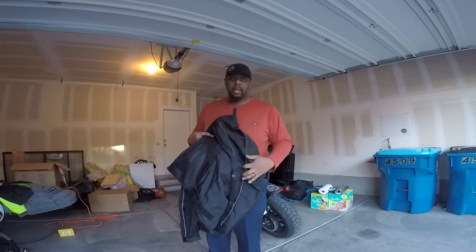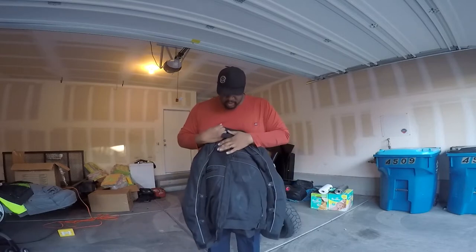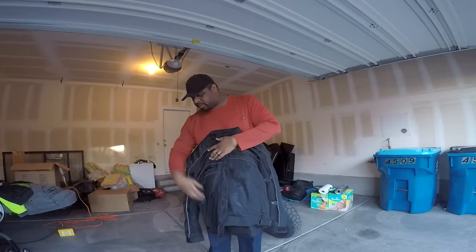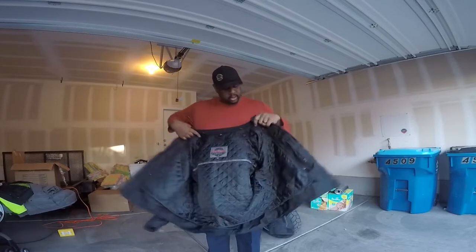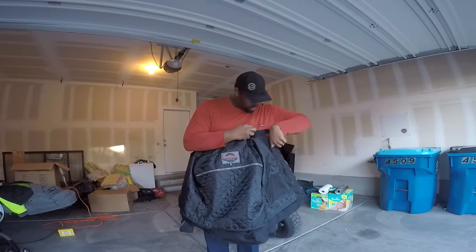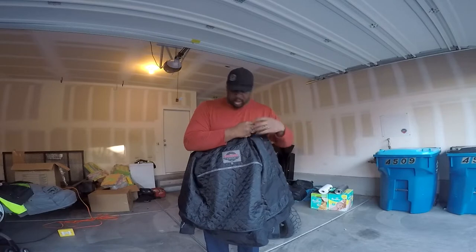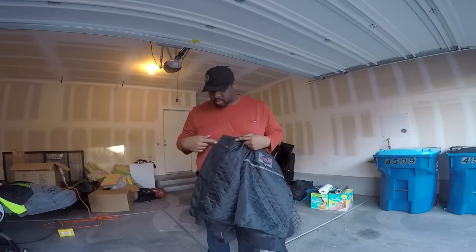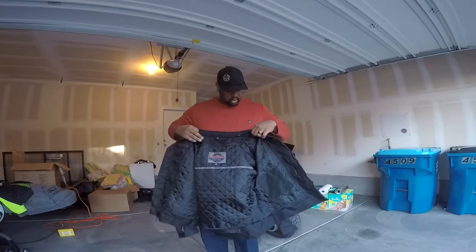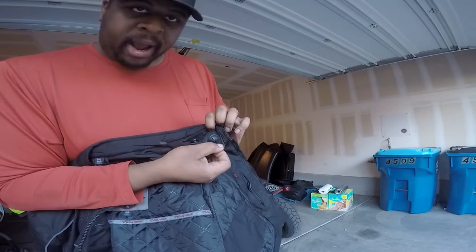It's got, big word of the day, a plethora of pockets. So let's see. These two pockets on the chest. You got two pockets for your hands. You go inside. It's got a pocket right here, pocket right there, pocket right here. Yeah, I guess that's a pocket too. Well, yeah, pocket right there. Pocket right there, pocket right there, pocket right there. About eight pockets or so, nine. It also has a spot you can run your earbuds through if that's how you ride. You can do that.